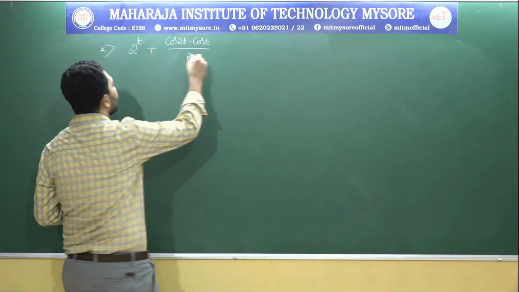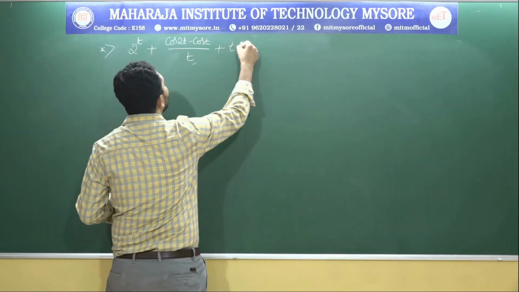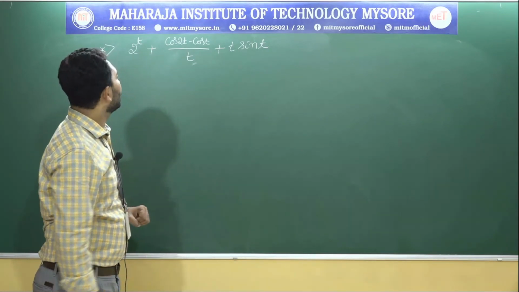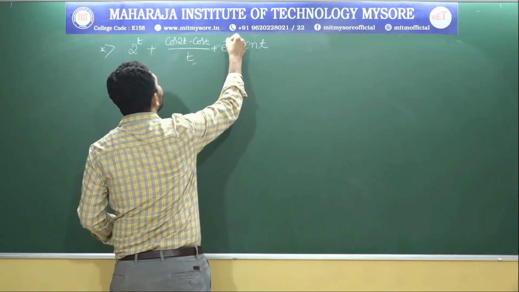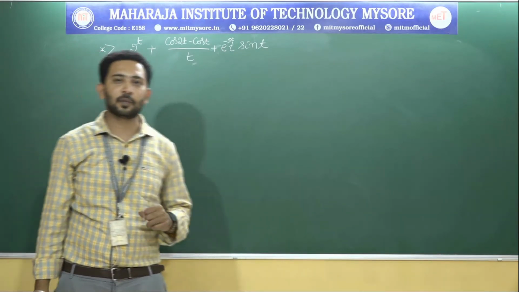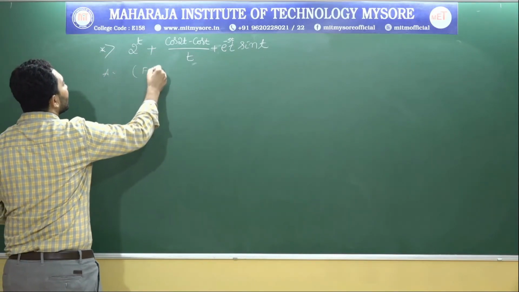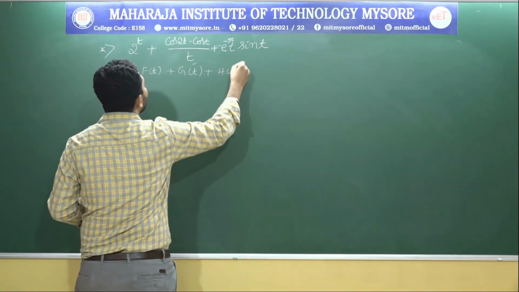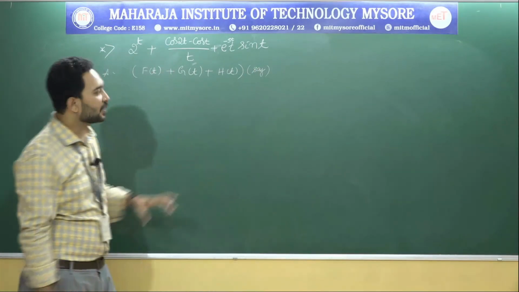For example, find the Laplace transformation of 2 power t plus (cos 2t minus cos t) divided by t. For this I will apply property number 3. I will take one more, t into sin t, property number 2, and e power minus 5t also, to apply property number 1, that is the shifting property. Let us solve this. For the time being I will take these as f of t, g of t, h of t, just to make the problem simpler.